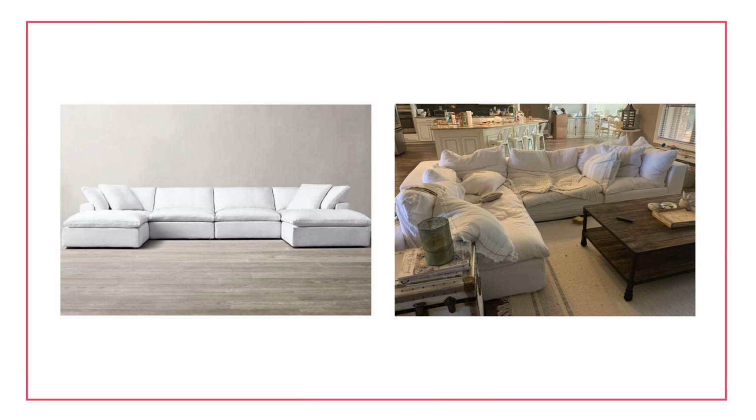And some of the pieces that are out there in design are just not worth it. We're looking at you, Cloud Sofa, right? The Cloud Sofa, any of these feather down sofas that are very popular, very trendy, tend to be really annoying to have to fluff all the time, because you might not know this. When you go to Restoration Hardware and sit in that Cloud Sofa, the nice little person with the clipboard is going to be walking around asking, how are you doing? How's your day? Do you want a San Pellegrino? I don't know, whatever they do at our age, right? They're going to do all that, and then you get up off that sofa and you watch. That person is going to go over and flip that Cloud Sofa and fluff it up because it has to look perfect, which is great in a showroom, but it's not real life.